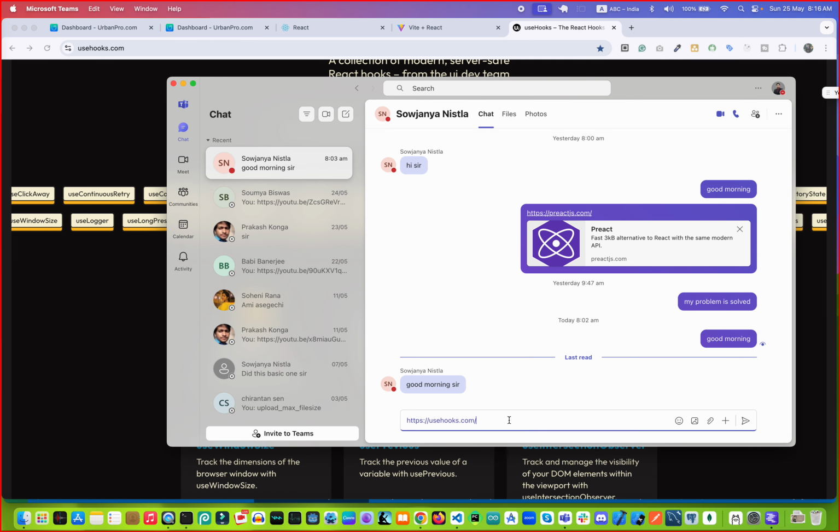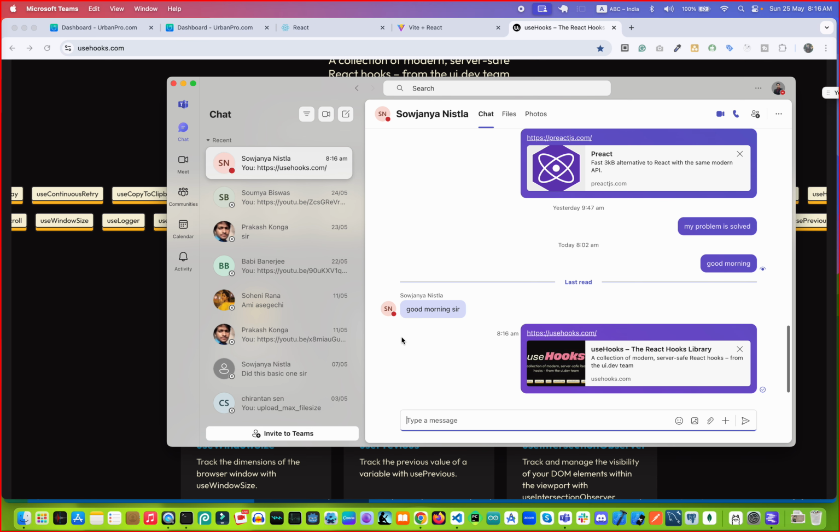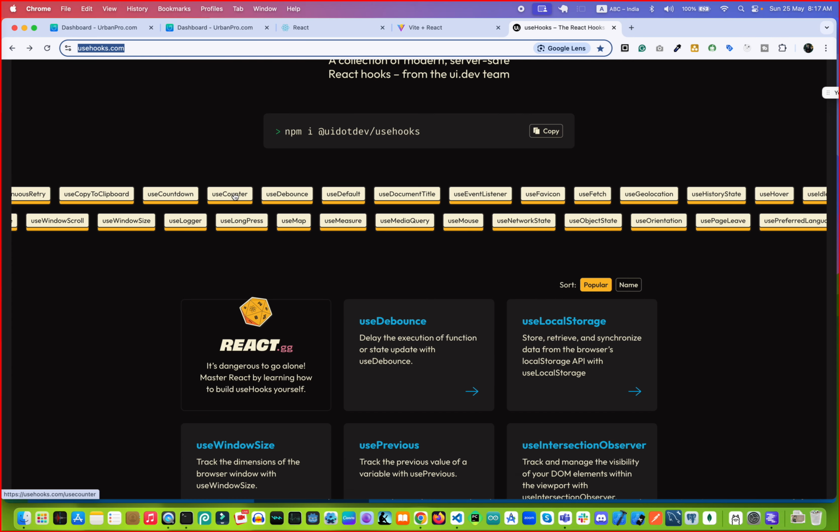It is a very useful library you can use for your application, but if you want to build this kind of hooks for your application, how can you create this kind of hooks on your own?